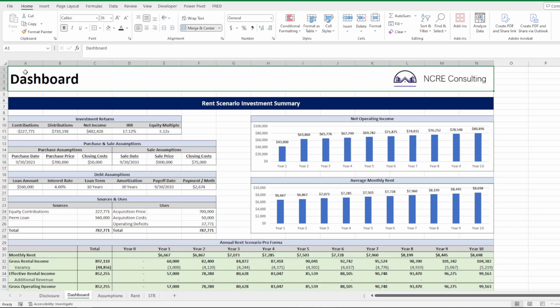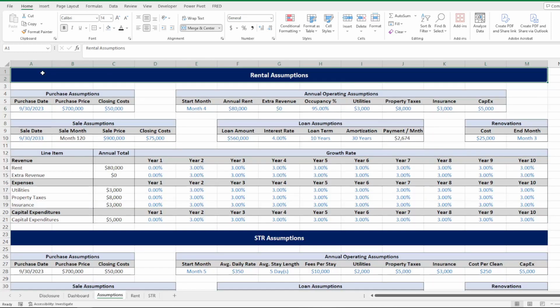So we're going to start off with the Assumptions tab, and the Assumptions tab is where you can make all of the changes. This is where you make all of your assumptions for the specific deal. So let's go over everything that you can adjust. Everything with blue font means that's an editable field, so you can make changes to this, and anything in black font means that it's linked to another cell or just something that you shouldn't touch.